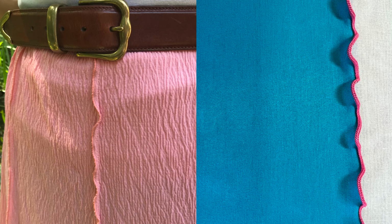Also, you can use this technique if you've got a lightweight fabric that is woven and cut on the bias. Sometimes you'll see this on dressy dresses and silk chiffons where you'll see that pretty fluttery edge, and it's the lettuce edge. When we're creating that lettuce edge on knit fabrics, we're doing exactly what we usually try to avoid when we're serging a knit fabric, and that's stretching the edge. To create that fluttery, ruffly edge, we do need to stretch it out. Now, we don't want to stretch the body of a garment, just the edge only.